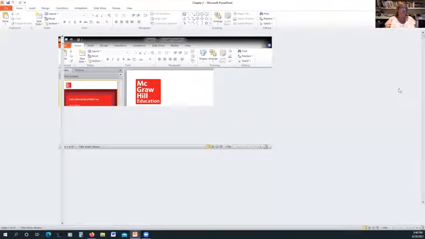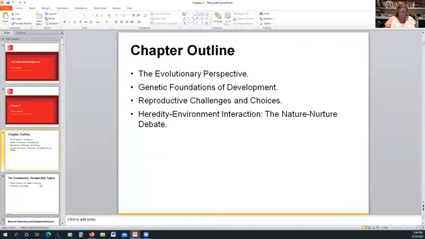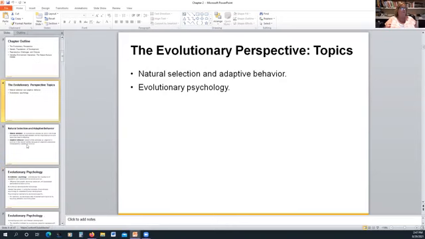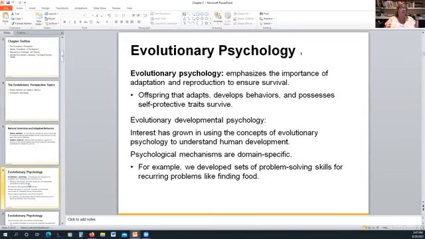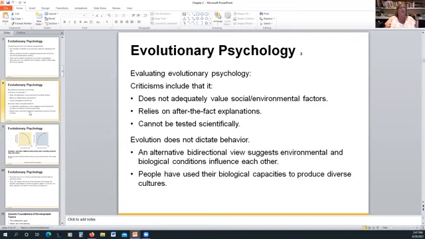So chapter 2 really looks at the biological beginnings. And in this chapter, it's really going to look at evolution. But the big issues with this is the idea of, you know, how we evolved, but really about natural selection, adaptive behavior, you know, how do genes continue to interact with the environment, ideas of evolutionary psychology, you know, looking at that. If your genes interact with the environment, do they stay, do they go?